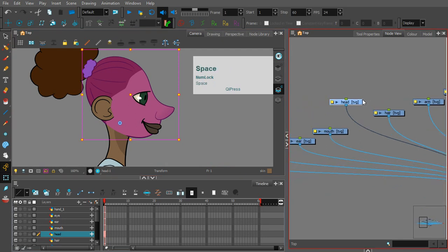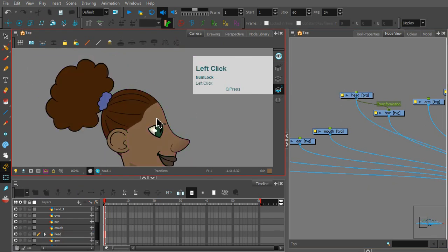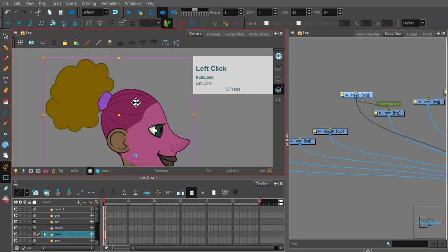All right, so here's the head. If we wanted the hair to move along with it, we pull from the top of the hair to the bottom of the head. And you notice that it pops up yellow. So whenever we click on the head, the hair also gets selected along with it.